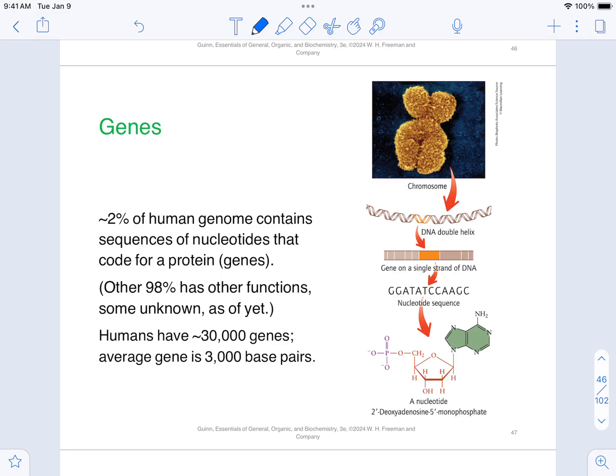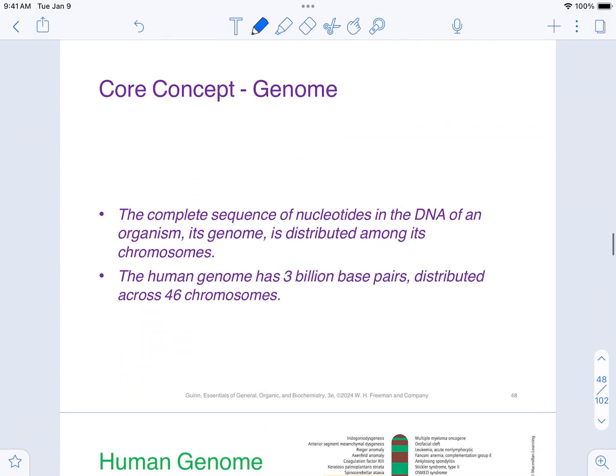Here's a nucleotide down here. So you have your sugar, nitrogenous base, your phosphate ester group. Here is the sequence. Here is a gene. That is where the gene would be located on the DNA double helix, and there is your chromosome. And we can track all of this, which is just wild. And we did this with the Human Genome Project, which is coming up here.